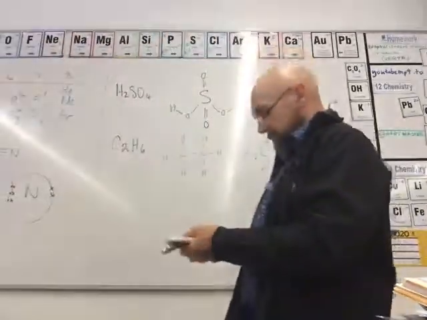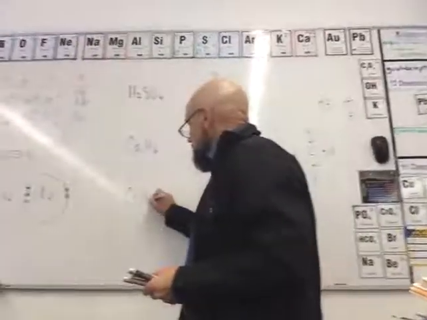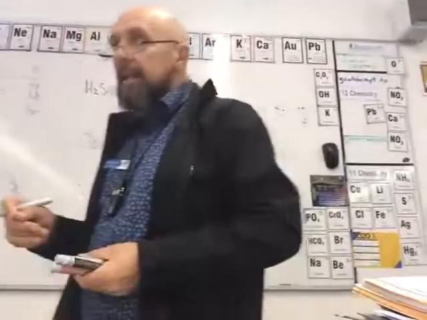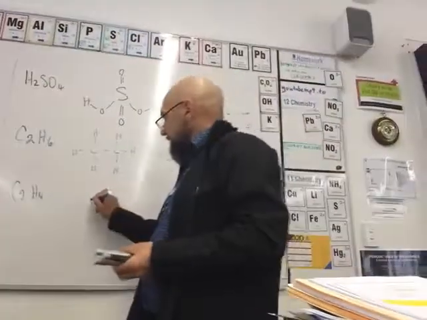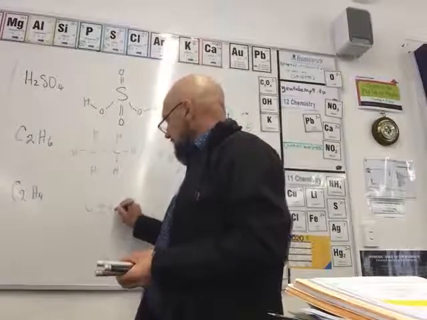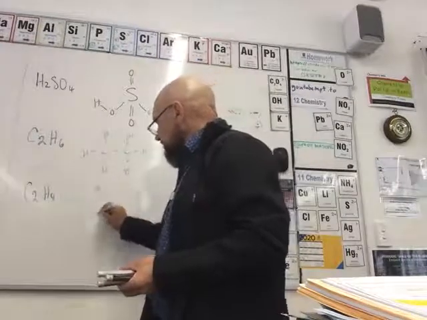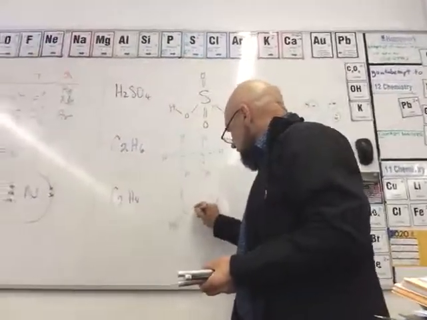You want to do the C2H4 as well? Yeah. Alright, we'll crack on that one. So C2H4, you wouldn't know yet, but it's got an ene in the name, ethene. When we do that in term 4, that will have a double bond. So this would look like this. So it's the only way we can do the structure for ethene. So that's got a double bond in the middle, just make it a bit neater.